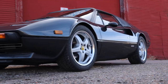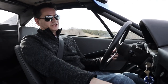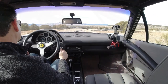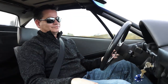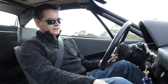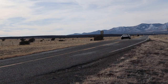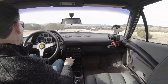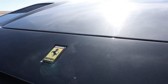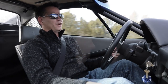The 303 horsepower and 270 foot-pounds of torque completely transform the driving experience. It's the kind of power the chassis needs. I'm in second gear right now — I'll downshift and it just pulls. It's quick, really good power, a perfect sweet spot. It really gets up and goes and feels great — this is the way this car should have felt originally. The larger displacement really transforms the way the car drives.